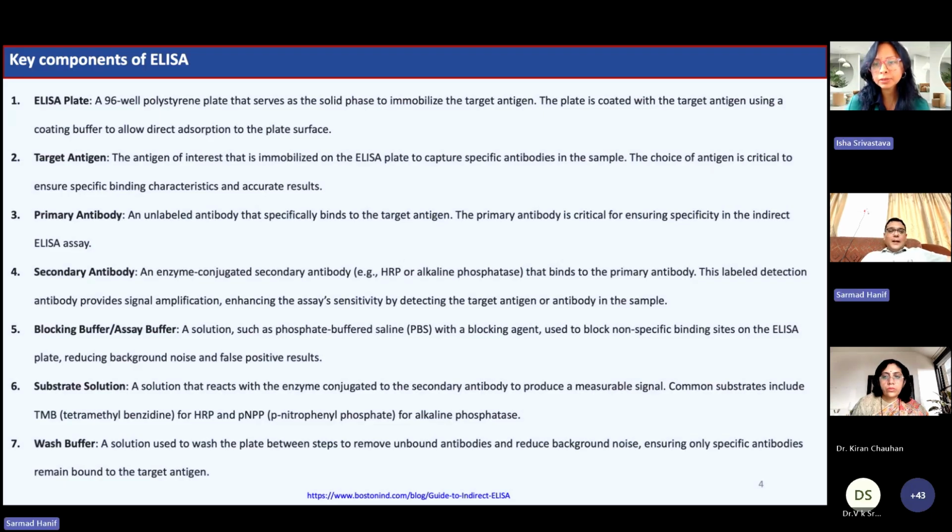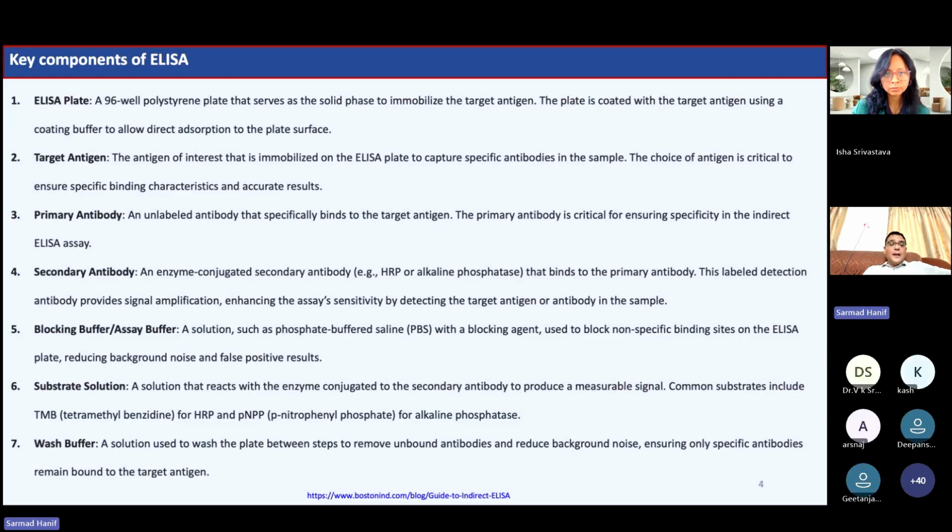Okay, so the secondary antibody is the anti-antibody. For example, if you are looking at the immune response in mouse, the secondary antibody in that case will be anti-mouse, either raised in goat or raised in rabbit. So how do you designate it as goat anti-mouse? Goat means it is raised in the goat against the mouse antibodies, which are the primary antibodies.